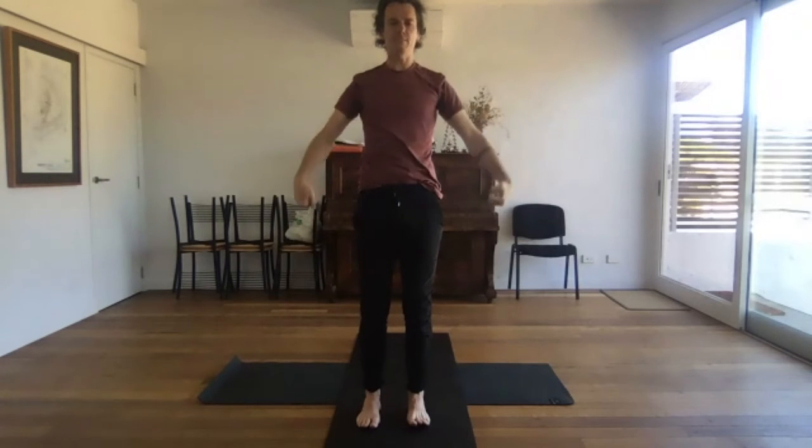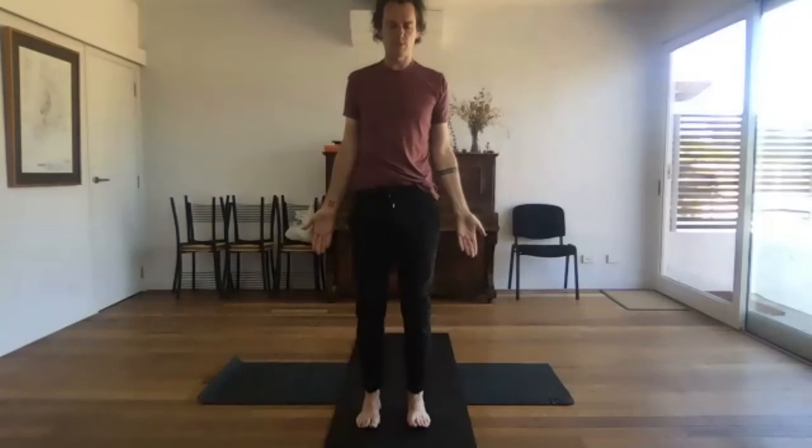And then let's just take them down by the side of the body. We'll meet in Tadasana, our mountain pose. Take a moment to just bring your attention down to the feet. You might lift up the toes and press them back down. Maybe roll to the ball of the foot, to the heel.